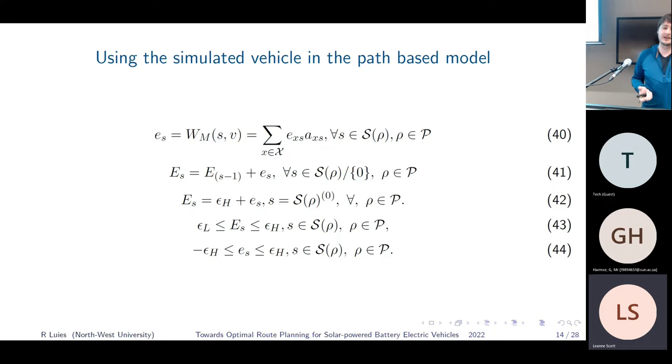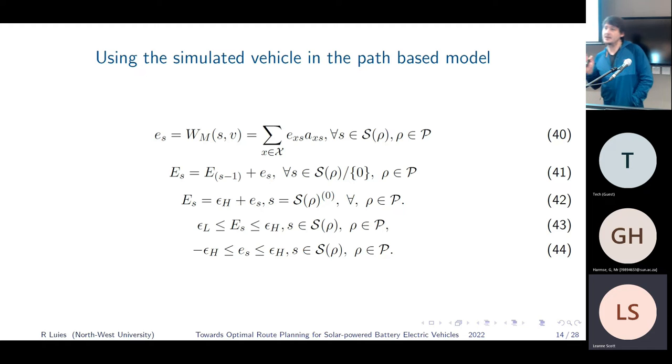And then after that, you can start to add energy constraints into the model, given the characteristics of the vehicle and everything surrounding that. So at each point, the battery has a certain capacity, and it shouldn't go under a certain capacity, which is epsilon low, because then the battery gets damaged and all those types of things. So once again, you can see this is going to be linearized.